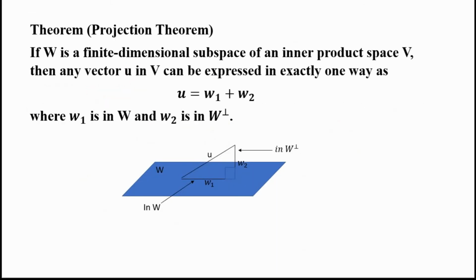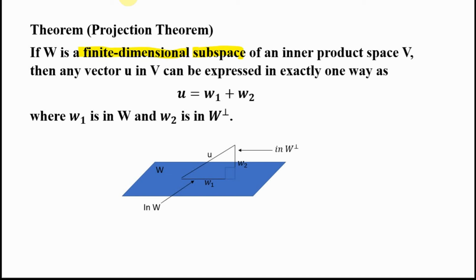We do need the projection theorem. We introduced this in the previous lecture. Here, if W is a finite dimensional subspace of an inner product space, you recall that the idea of a subspace is that it satisfies the two major properties of vector addition and scalar multiplication. Here, finite dimensional means that you can count the number of vectors within the basis. So we say it is finite dimensional, so n vectors.